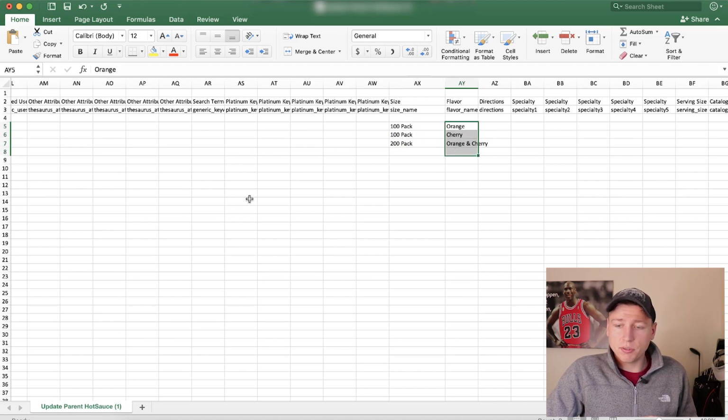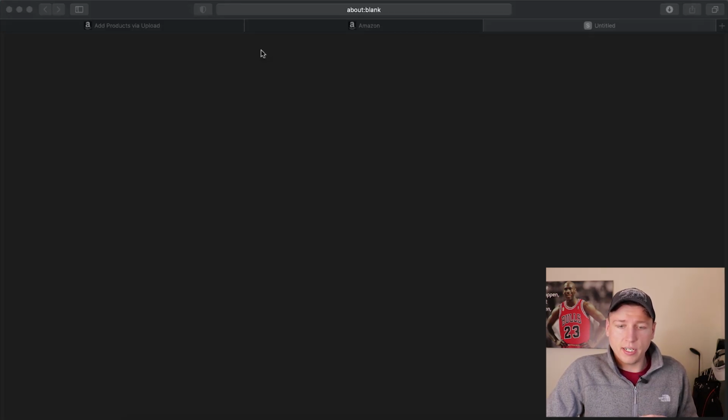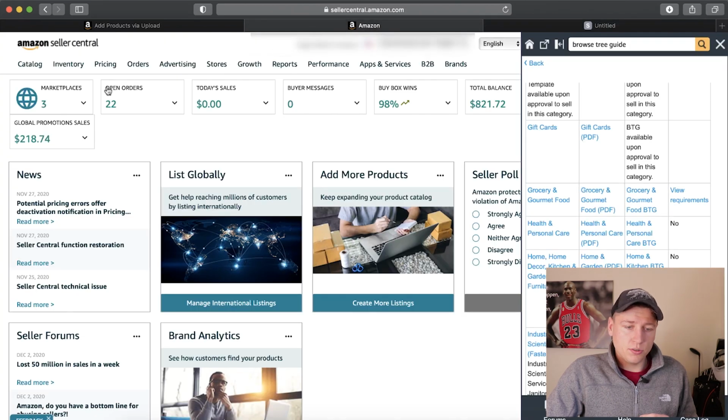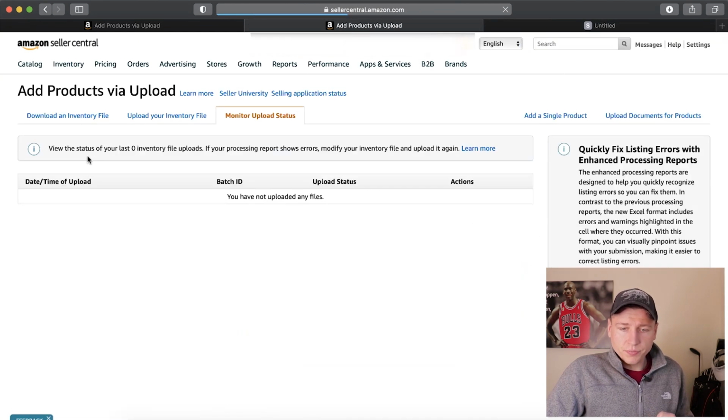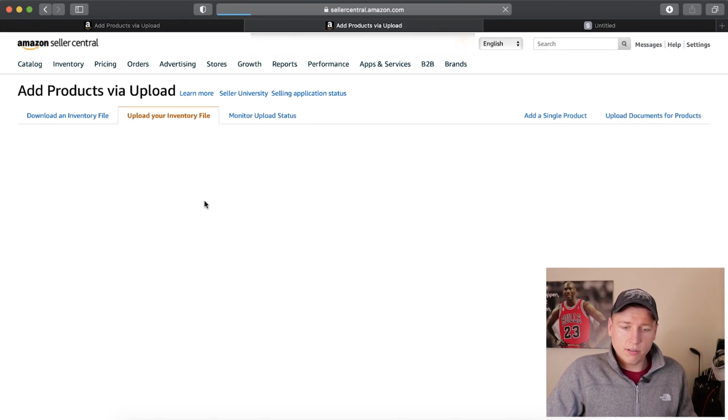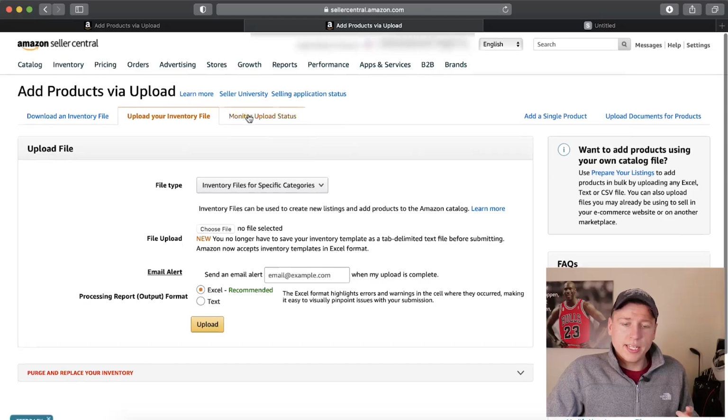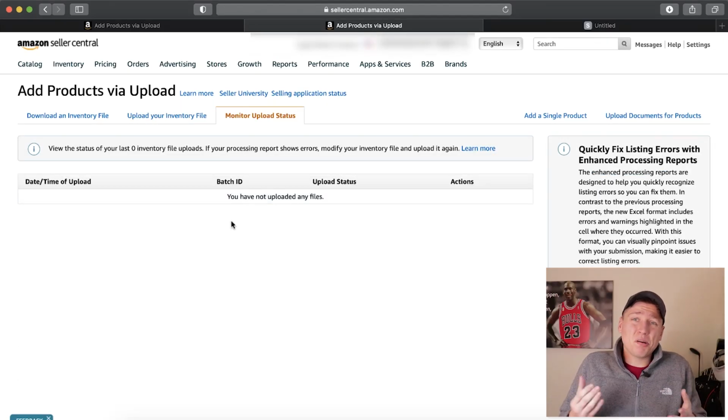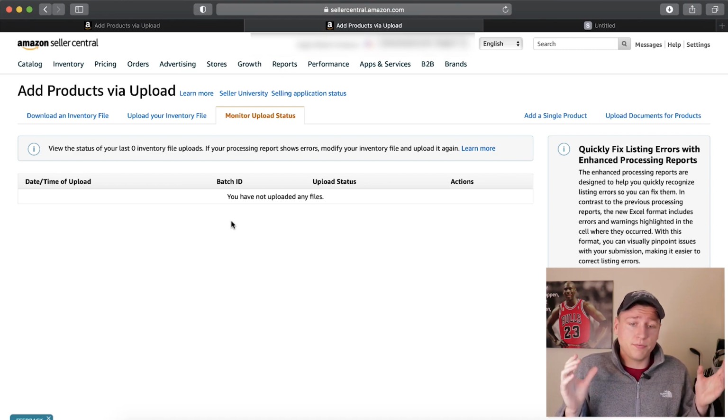And that's it. So we're going to go ahead and update these into add products via upload. And then upload the file, right? Save it, put it up here. And then we're going to monitor it. It probably will come back with an error or two. Fix these errors, get it re-uploaded, do whatever it says it needs to be done, and then it should work. It worked well for me. I actually had very few hiccups with this, which I was pleasantly surprised with. Just followed instructions and figured it out on my own.